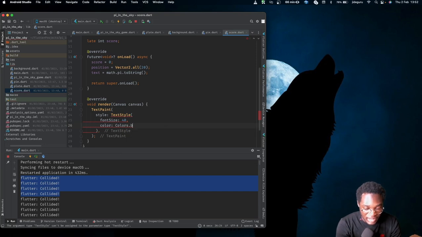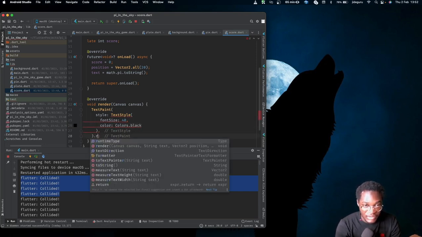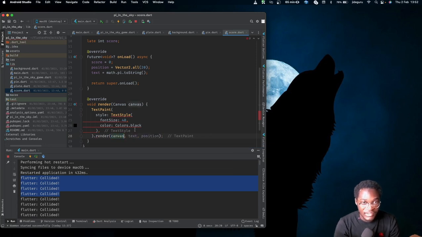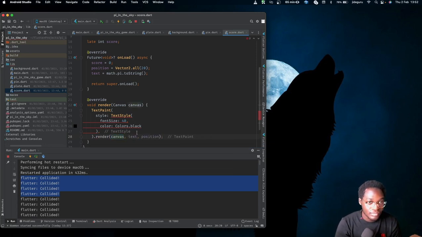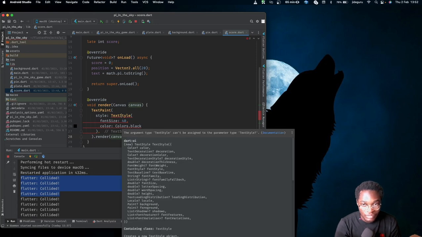Color is just black. Let's render. Converts the text to the position. Text style can be assigned to text style.